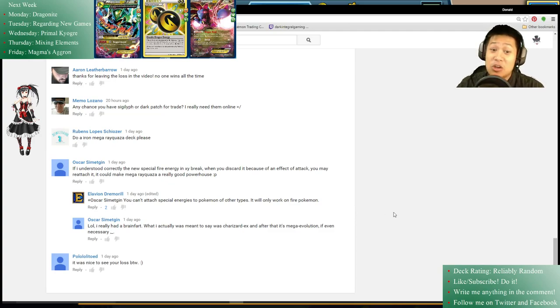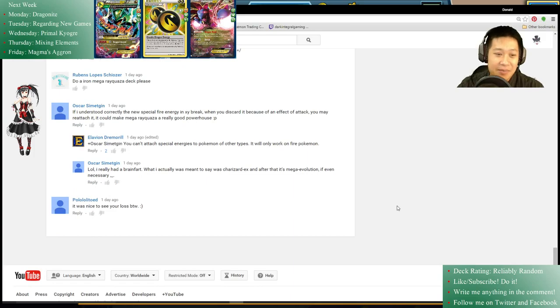Oscar Simichin: if I understood correctly, you could use the new Fire Engine XY break only for Fire Pokemon, but it would have been so awesome if Mega Rayquaza could use it. It was nice to see your loss. What side are you on? Thank you.